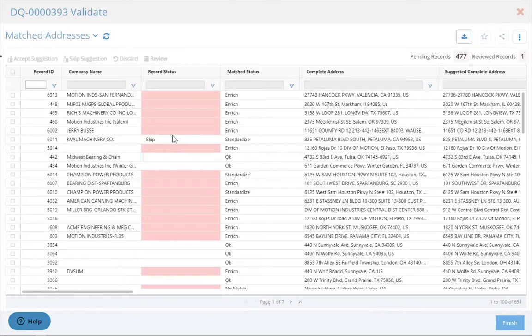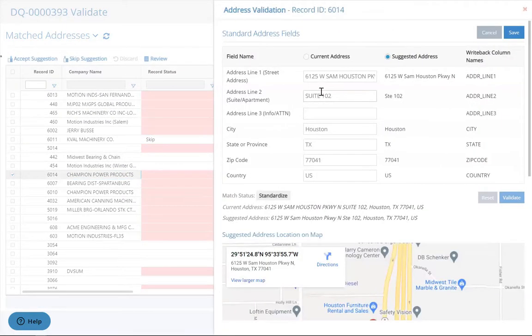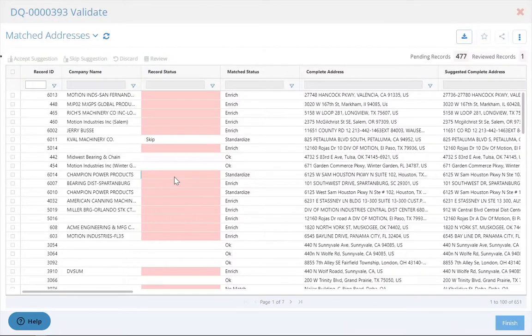Let's look at an example of a standardization. In this particular case, we see the address is correct. However, the address says suite 102, and the standardized format is STE 102. That is the reason it's suggesting that, hey, the address looks good, however, if you'd like, you can standardize it. What we are going to do is say that, no, this is fine, I'm going to skip it. When we say skip, no changes are made back to your source. And next time you bring this address back in, DvSum remembers that it doesn't need to flag this to you.